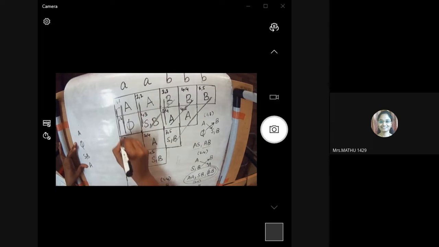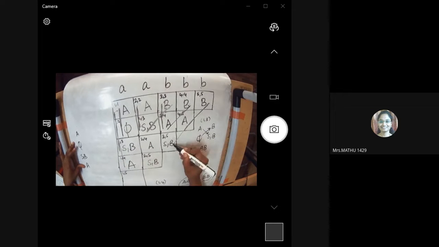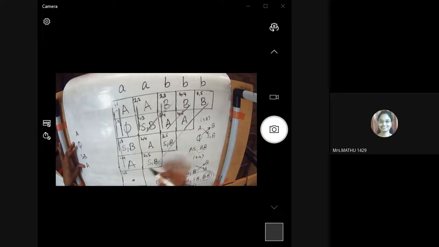Okay, all the 4 cells, and here all the diagonals. For this the diagonal is this one. So B, A, S comma B and S comma B. So let us again map it. The second one will be mapped with the one previous to the last one, and this will be mapped with this, the first one.